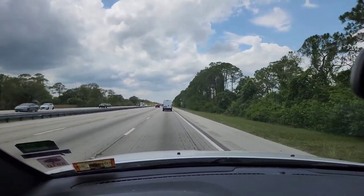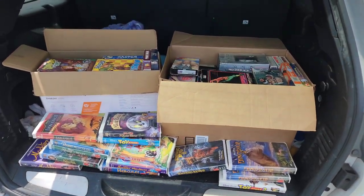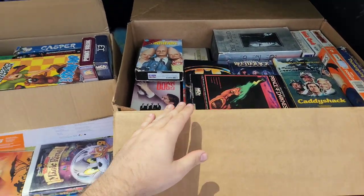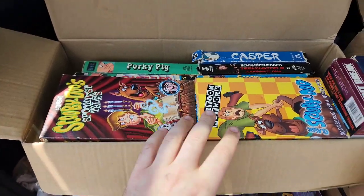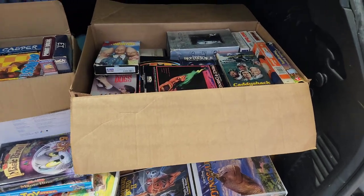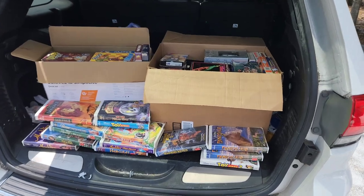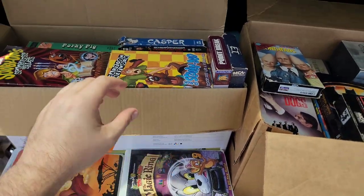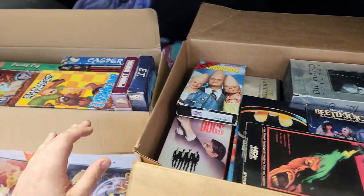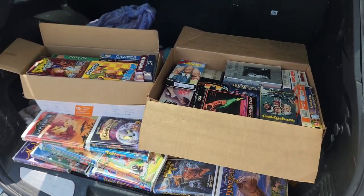All right, let's go get it. Okay guys, we are back here at the house. Two boxes full to the top, completely all the way down. There's some of those Scooby-Doos, a bunch of Disneys here in the front, some horror — super excited about it. Got some Tom and Jerry. I have to bring this stuff inside and then we'll start digging through it in more detail to see what we scored this time.